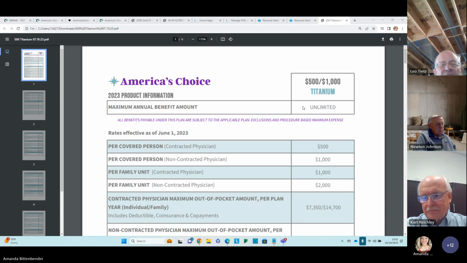So America's Choice products are 3 HSAs, and then we have 7 metal plans. Obviously, the lowest deductible we offer is 500, and then it goes all the way up to 5,000. Those are 6 plans, and the 7th plan is a 7350. We call it a copper plan. Most of the plans are semi-identical as far as copays, etc.